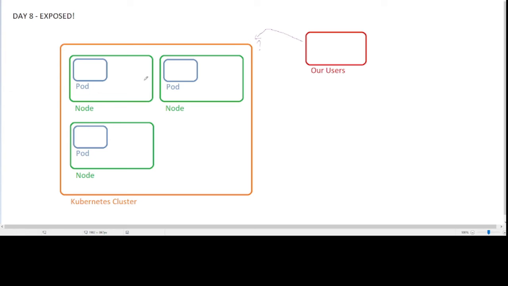Let's say we had a three-tier architecture. We talked about that in the first video. We have a web server on this pod, an application server here, and our database here. What we want is for everyone to talk to the web server, the web server should only be able to talk to the application server, and the application server should only be able to talk to the database server. So it would be a very straightforward line of discussion, where we know where everything goes, and we can restrict that.